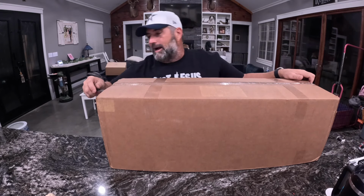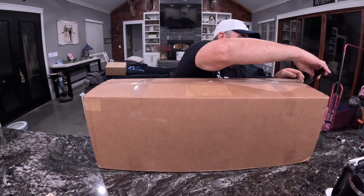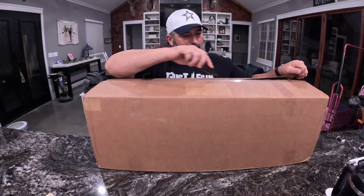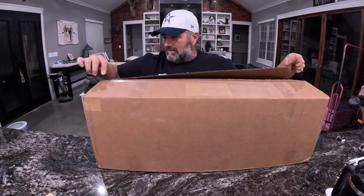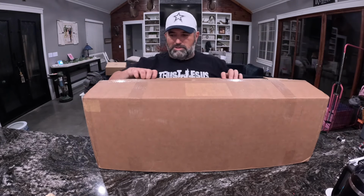This is gonna be a juicy one. Crate Club General's box, I believe, and it is a doozy. I don't even know what's in it, but it is a big box, and it's heavier than hell. So we're gonna get into it. Oh, there's a box inside of a box.